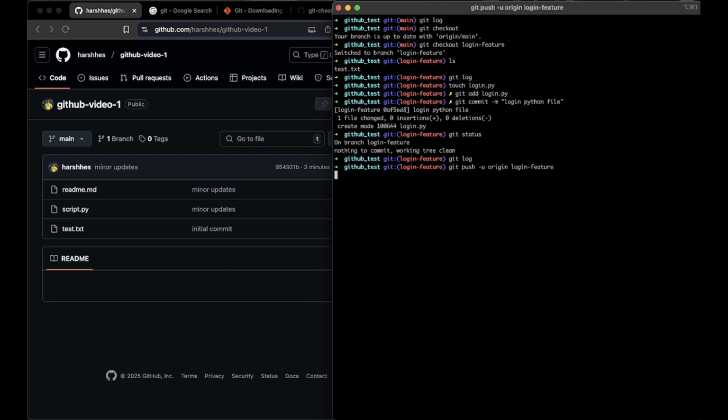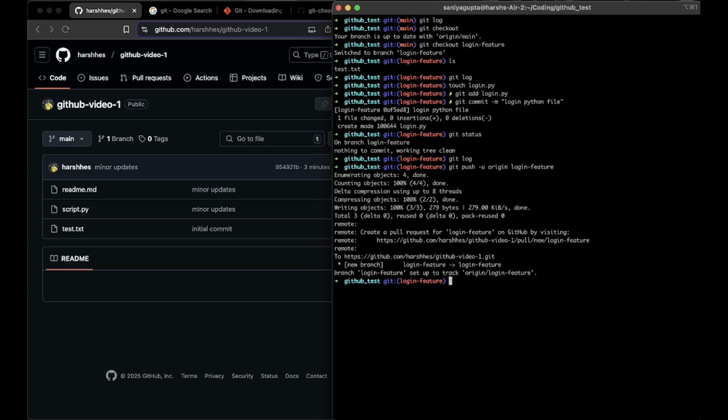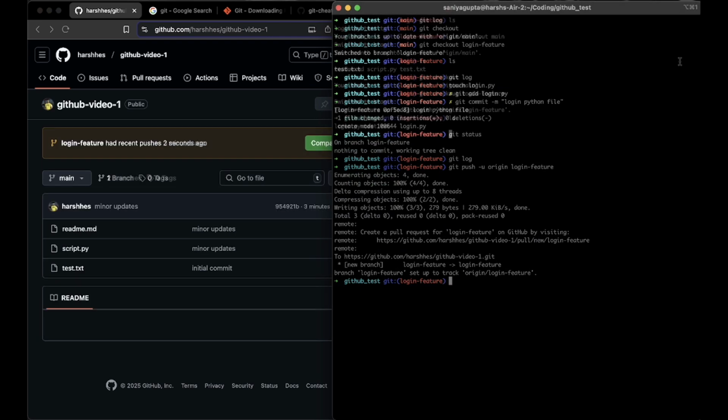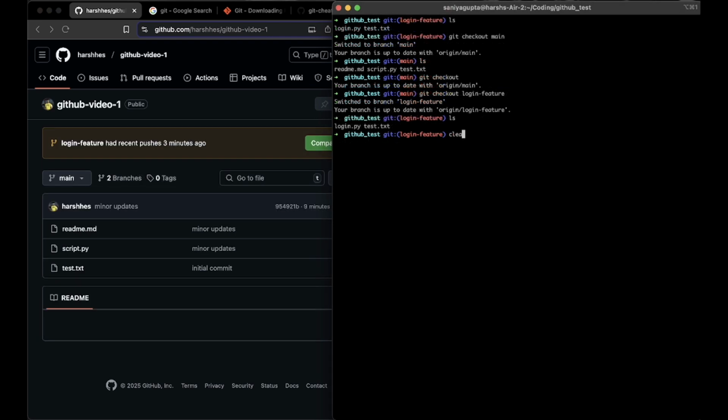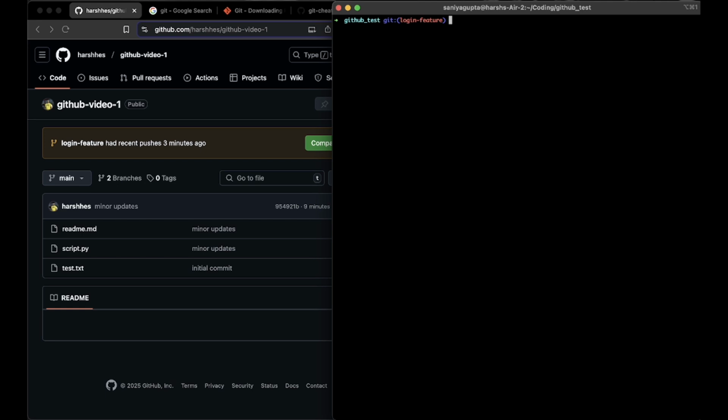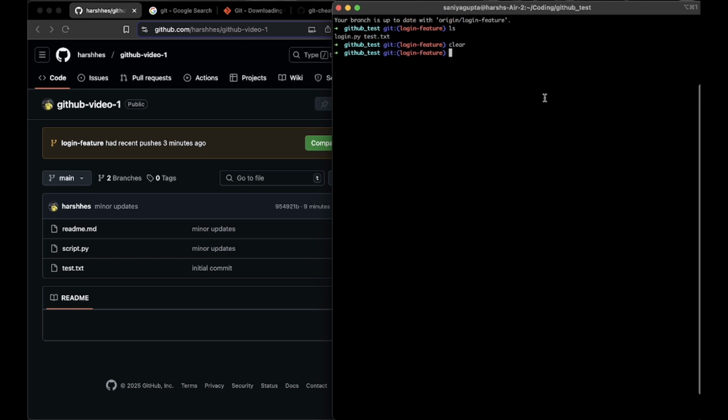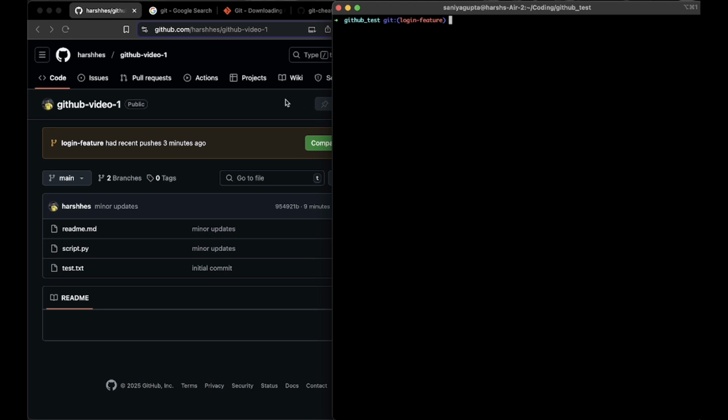So yeah, now we have the starter for our next topic, that is how we transfer our login feature to our main branch. Suppose that our main project is on our main branch and it contains all of the features of the project, and now we have created another separate login feature branch to only ship the login feature to our main project.